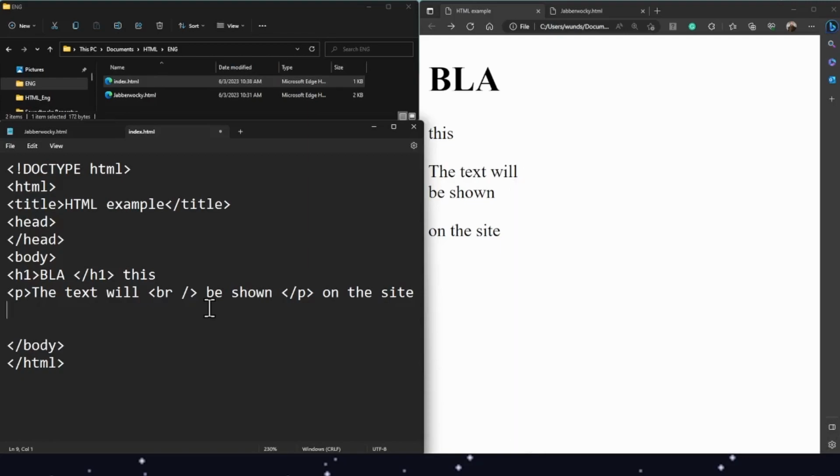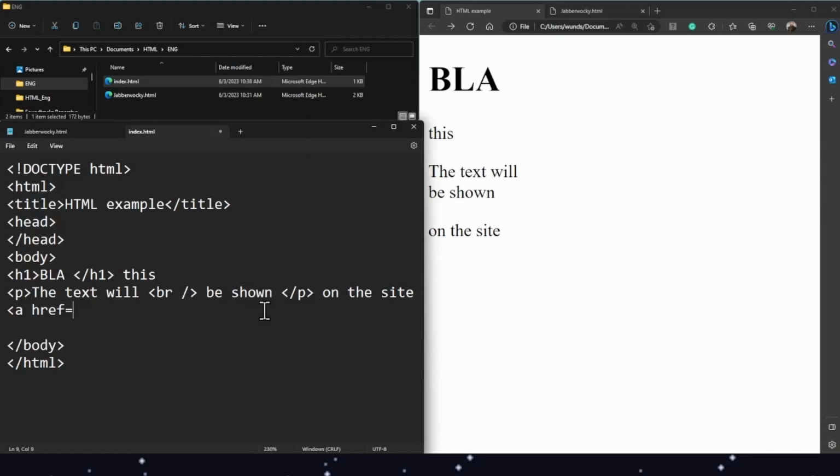But how do we create a link in the first place? Therefore we need the specific HTML tag A. The HTML tag A means that this thing is a hyperlink, and we need to give it a specific attribute which selects the hyperlink path, href. Href is the hyperlink reference to a specific website, so it means that this thing looks for the website which is stated here in the name.